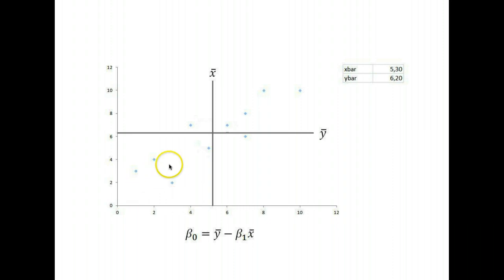Now, when we're trying to draw this line that is going to summarize our observations, or summarize the relationship between our two variables here, we're going to need a place to start. We need to find a point where we know this line is going to pass through. Because we're going to use the variation between our observations to find a center set of predictions that can be used to draw this line, we know that the center must be a point where the line passes through, and that's why we have the mean of x and the mean of y here in our formula. You can see that the point where these two cross is going to be the center of our data. We know that the regression line is going to pass through this point.